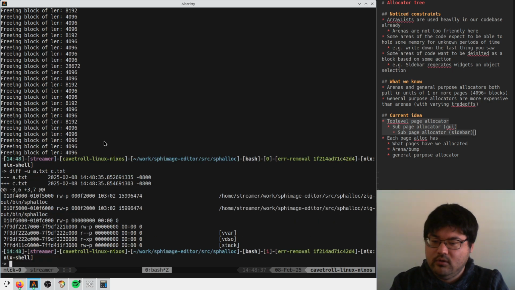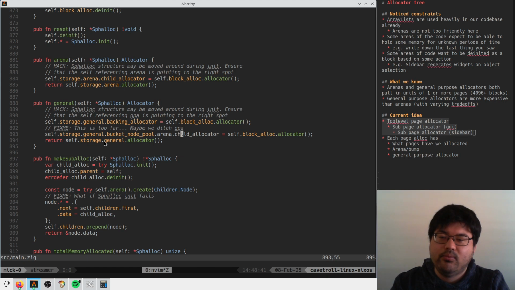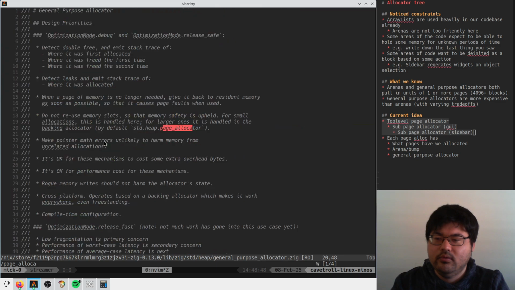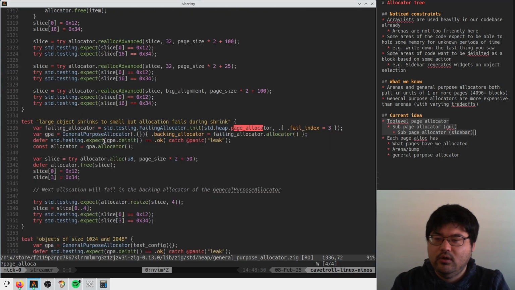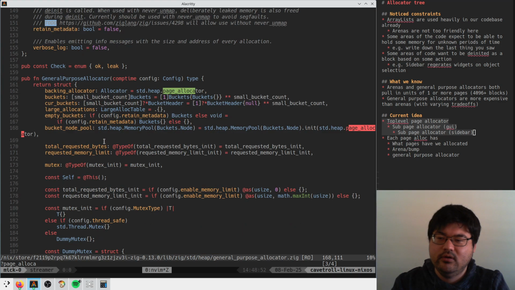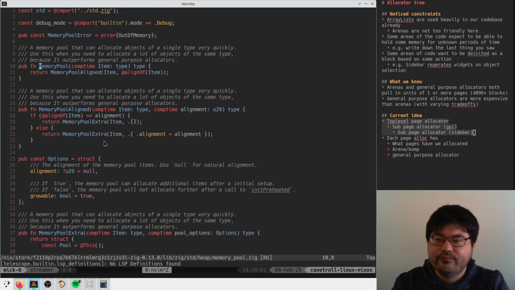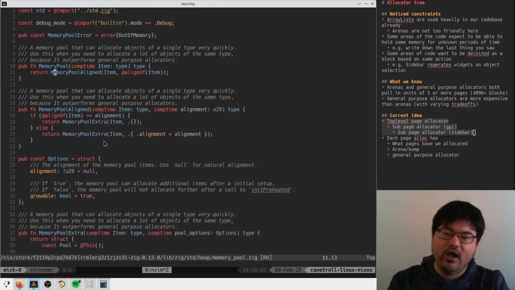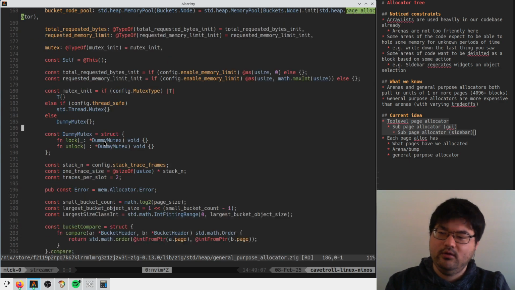Okay. So that's closer. It looks like probably there's more. Only a test. It depends on what this init does, I guess. It literally just makes an allocator. Yeah, so it should be fine. Should be.